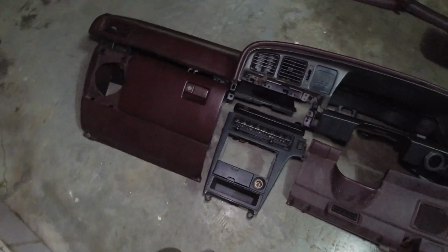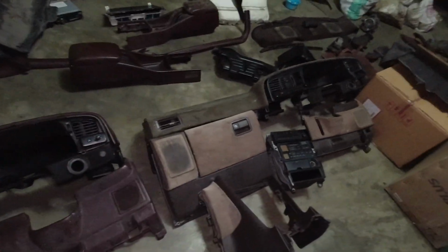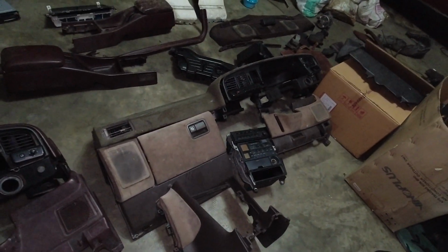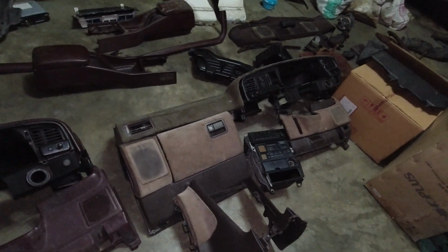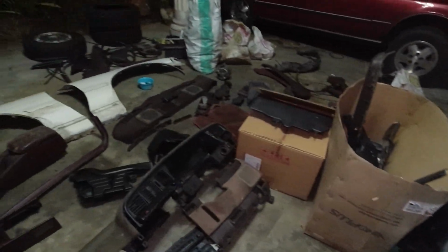Maroon, is that maroon? Like brownish? Yes, yes. Okay, it's maroon. Maroon and light brown. I don't know, that's light brown. Okay, that is light brown. I don't know what this is. Yeah, so we're trying to figure out what we need for the Chaser, which is this one, not this one, and a few more other things, trim and so on.